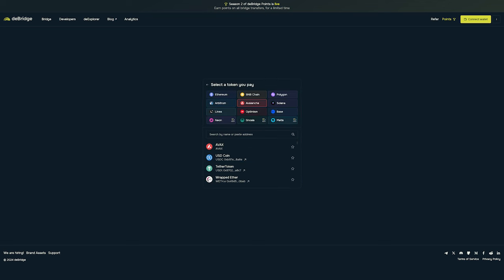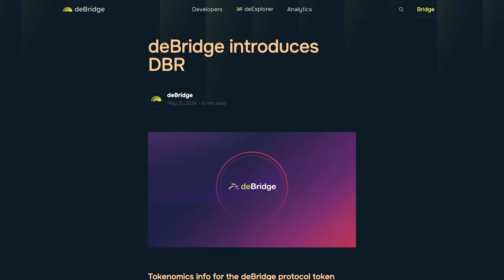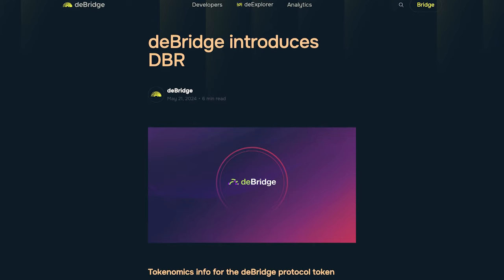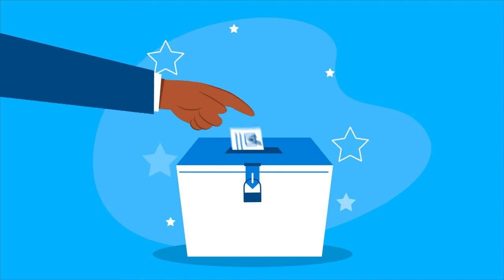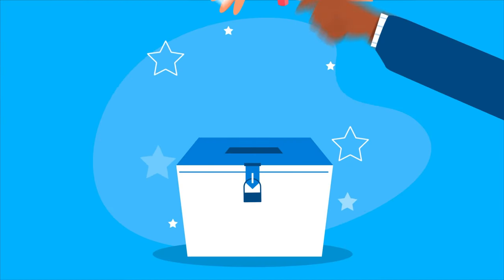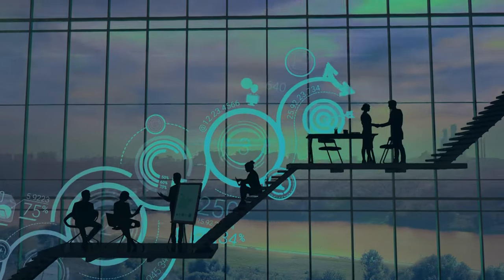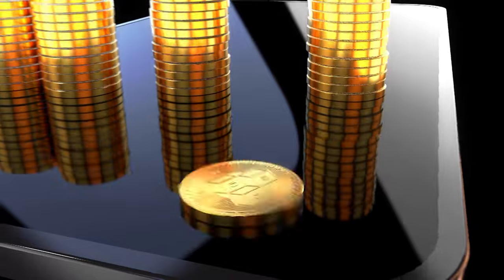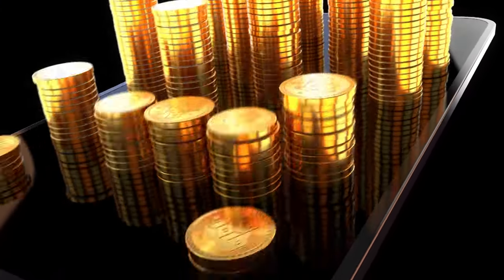multiple Ethereum Layer 2s. Although deBridge had their mainnet launch already in 2022, the project's DBR token was created fairly recently. deBridge token holders can stake their DBR tokens to take part in DAO governance voting and influence key protocol decisions, including the selection of active validators and adjustments to strategic parameters. Notably, deBridge's governance system also manages the funds in the project's treasury and ecosystem reserves.